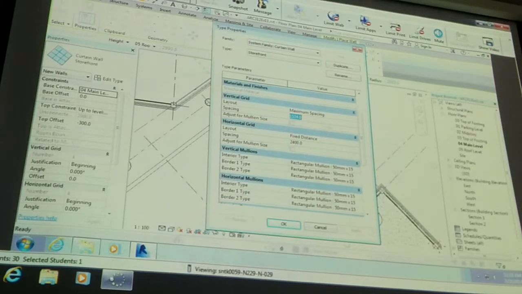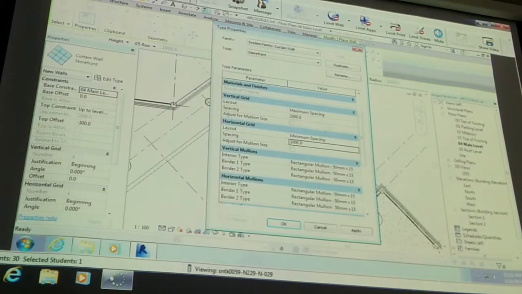So for our vertical grid maximum spacing, I'd like to go with 2,000. For the horizontal grid, I'd like to change the layout method from fixed distance to minimum spacing, and set the minimum spacing to 1,000.